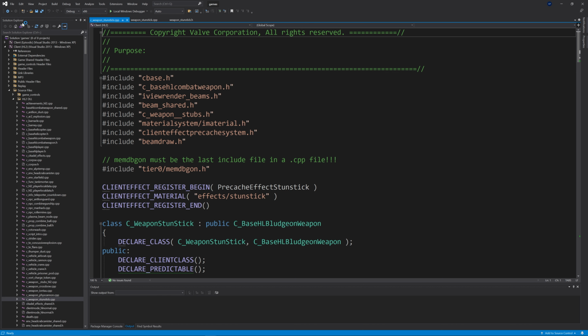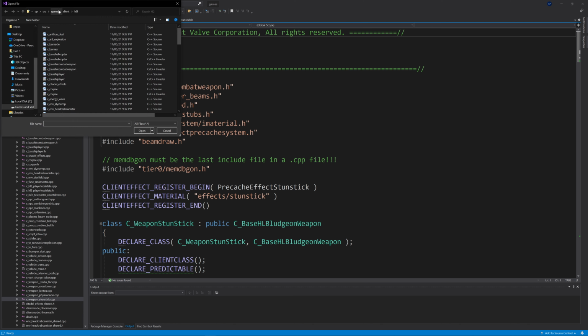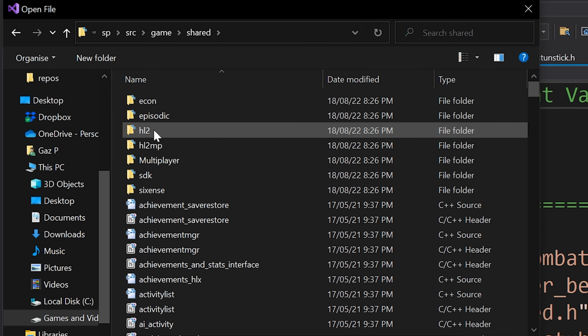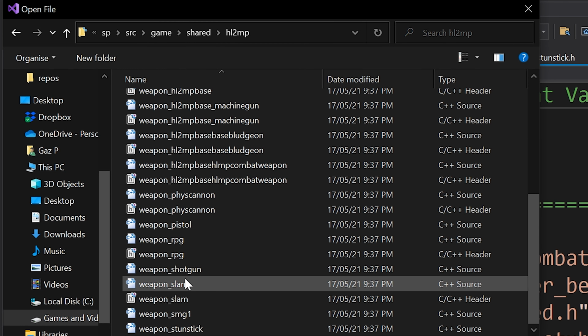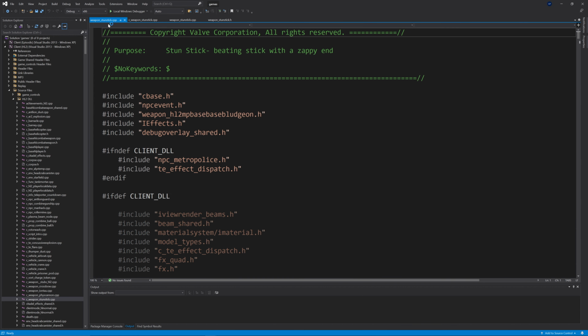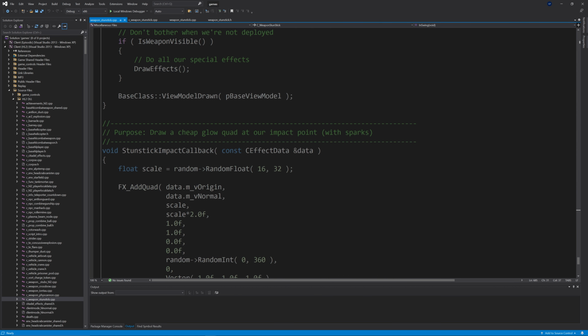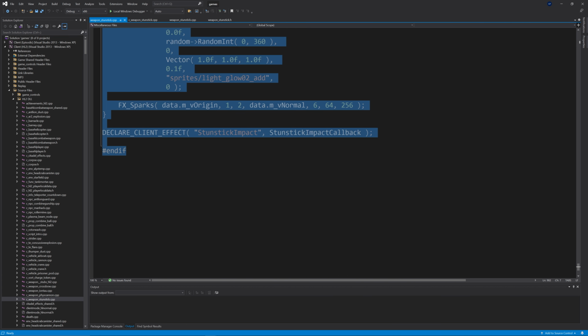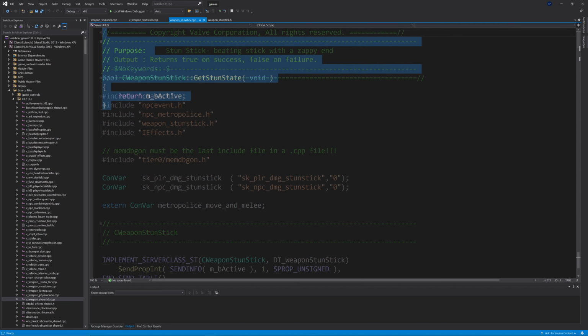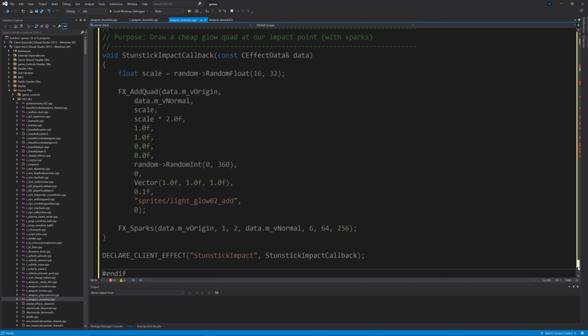Now, the way I'm going to do this is I'm going to navigate to my src game shared hl2mp folder and open up weaponstunstick.cpp, which is in there. And I'm just going to select everything in this file and copy paste it and overwrite everything that's already in weaponstunstick.cpp, which is in your server solution or server project.